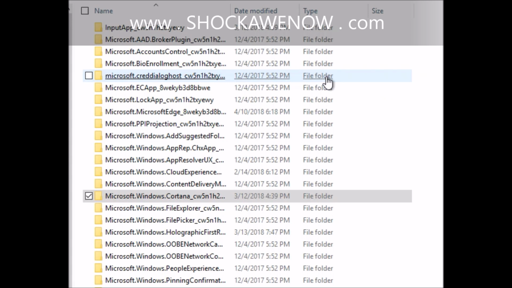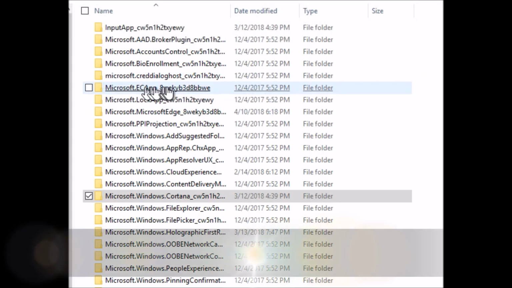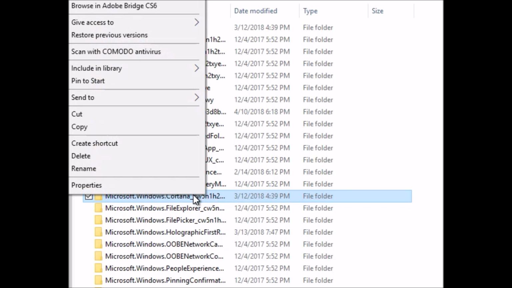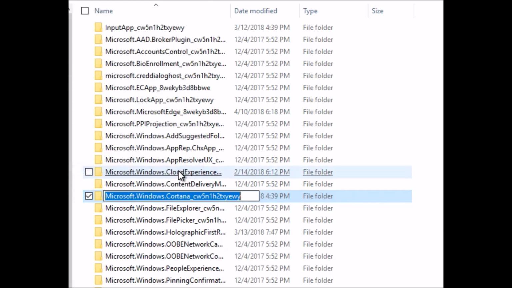Okay, so when the screen loads, you're going to notice, look around here, and you'll see that this part is shaded and it's showing you where Cortana is. So here's where it gets a little bit tricky. It's easy to do, but you've got to be fast. When you go to right click, you choose Rename. Then just go to the very end and press dot, like a period, BAK.